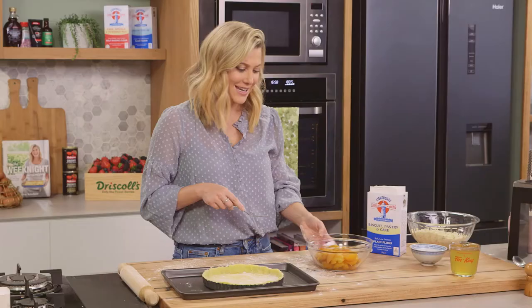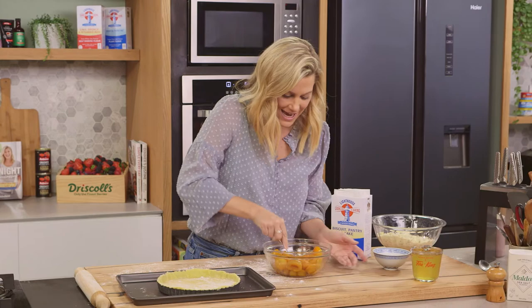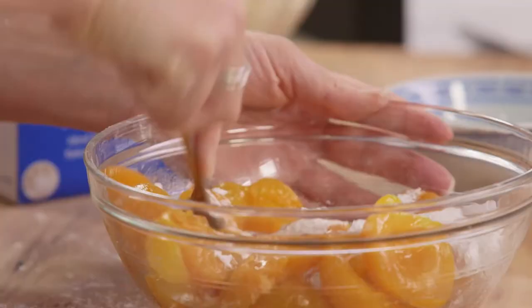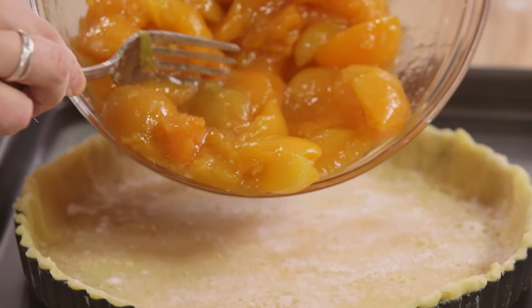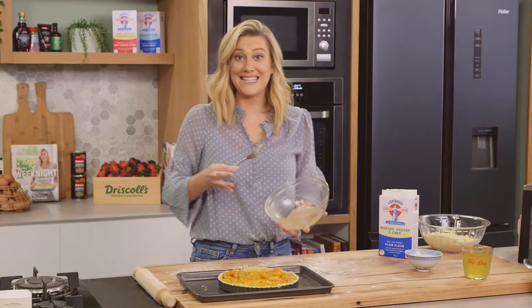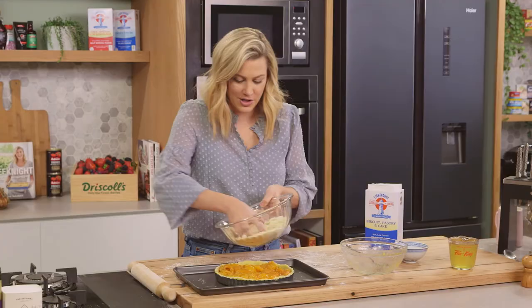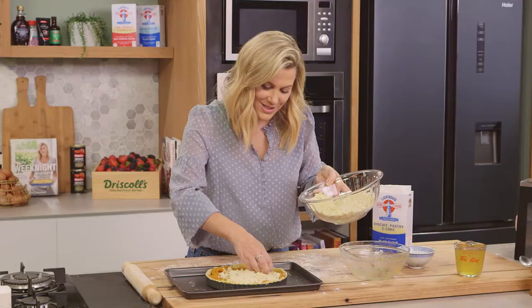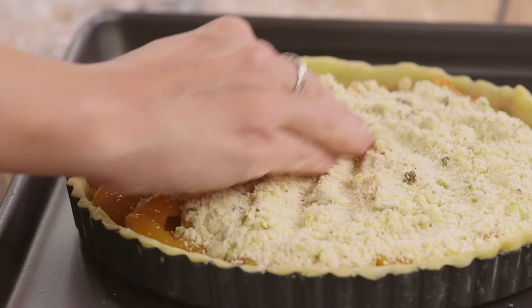Now let's fill this with the apricots. I'm using a can of apricots — I've drained them from the liquid. They're quite soft already, but I'm just going to break them up because we're going to release some of their juices, and to make them extra sweet, some icing sugar. A few tablespoons of icing sugar and mix that in. Now pour this into our pastry tin. Usually I would blind bake my pastry, but today I'm not — I want to make this as easy as possible and the results still work. Now for our pistachio crumble — I'll just grab a generous handful and we'll sprinkle this over the apricots. It's going to be golden brown and crumbly on top, jammy in the centre because of the apricots, and then we'll have the perfect sweet shortcrust pastry. It's so good.